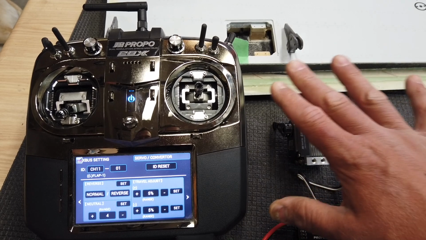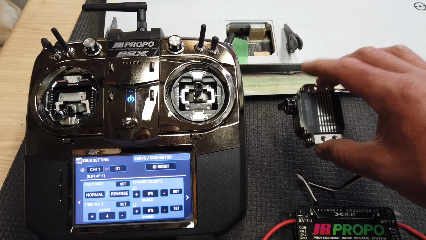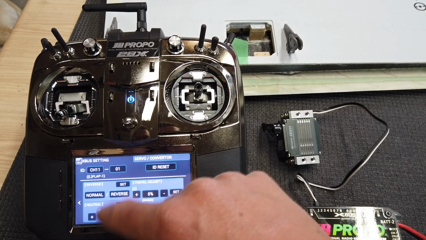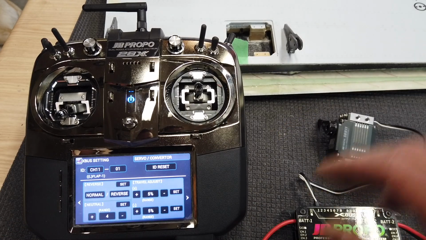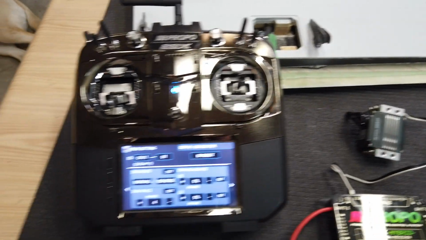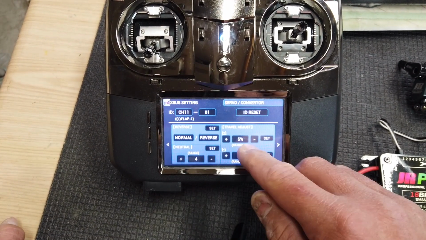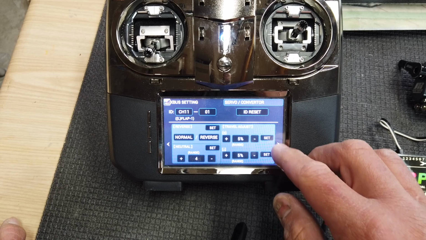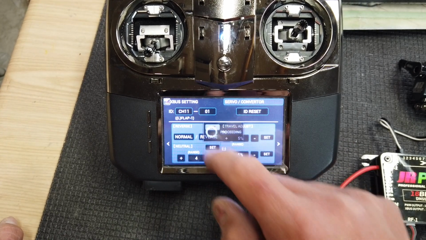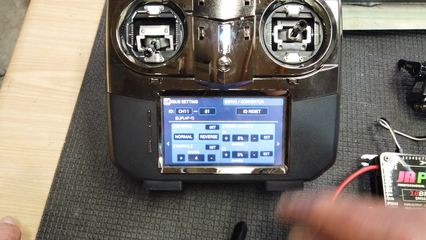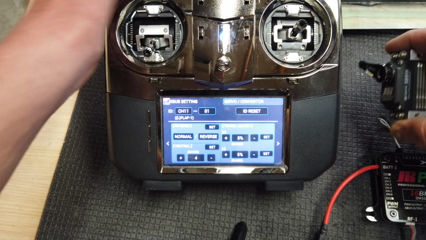Okay, so I'm just going to leave it that way just because it's going to keep things simple. And when we set the other wing up, we may have to reverse the servo or not. Okay, now you also have all these other adjustments on the Xbus menu. You've got your neutral, you've got your travel adjust. And I want to set this, sorry. So now it's been programmed. You always want to make sure you set it, otherwise it's not going to program it.